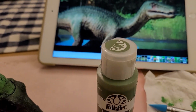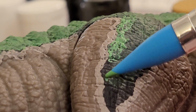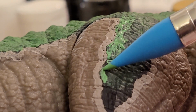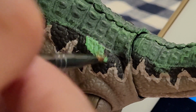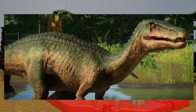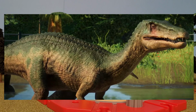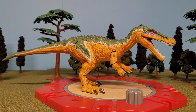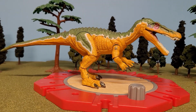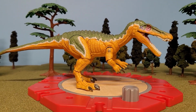Even when I was intending on keeping the line present, I kept painting over it, and I decided, you know what, screw it. I'm just going to paint a new line afterwards, which I did. And even then, if you look at official images, Grim does not have a white line between the stripes, but I felt like it just looks more like the Hammond Collection Baryonyx if it was. Also, I think I just wanted to have that white line there.